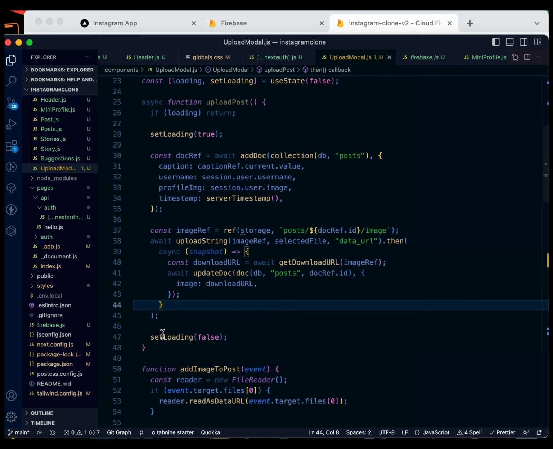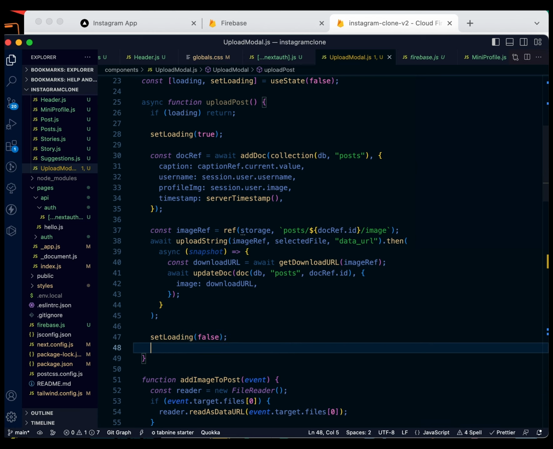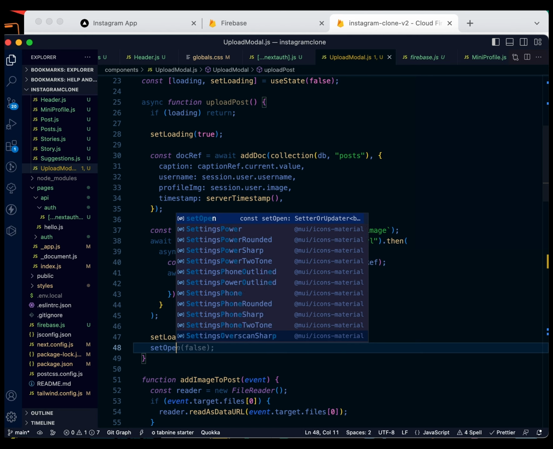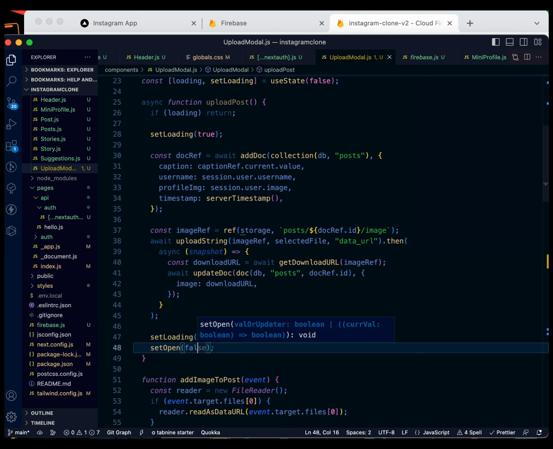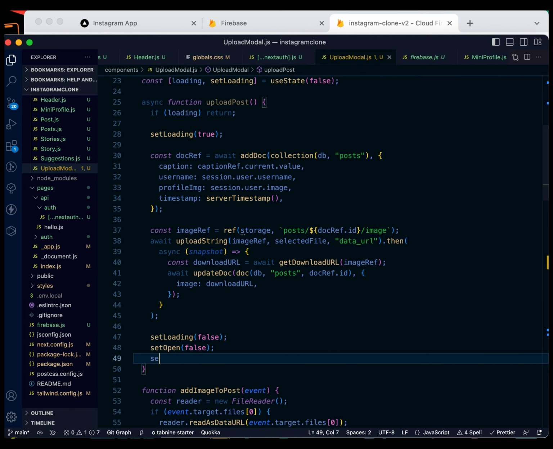Okay, so once this is done, we want to set loading to false. We also want to set open, to close the modal, to false. Then we want to set selected file also to null.